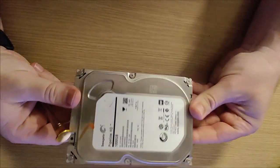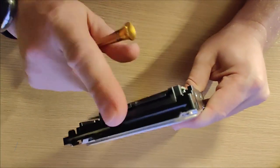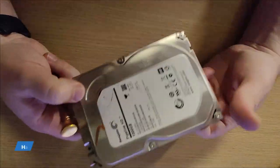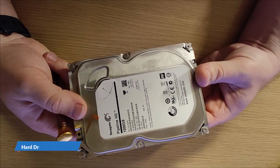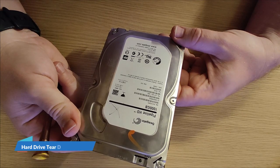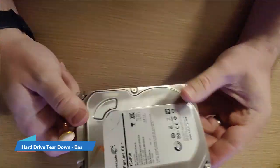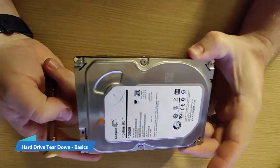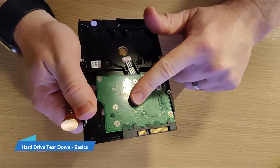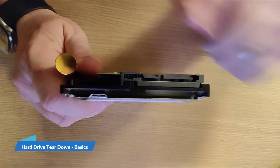This is an old hard drive I took out of a TV recorder in a previous video. It's SATA standard, it's got the two slots — 3.5 inch as they measure them — so a standard sort of hard drive you'd get in a computer. Like I said, this was out of a digital video recorder, but they're all pretty much the same. I've never actually taken one of these apart, though I know roughly what should be in there. Before we get into it, looks like we've got a controller board of some sort and interfaces for your SATA.